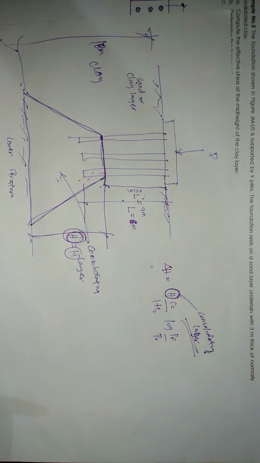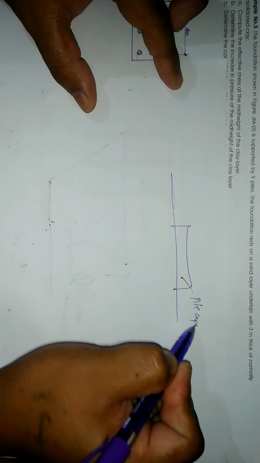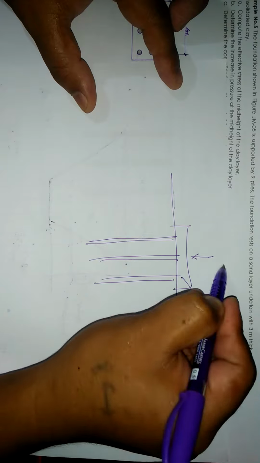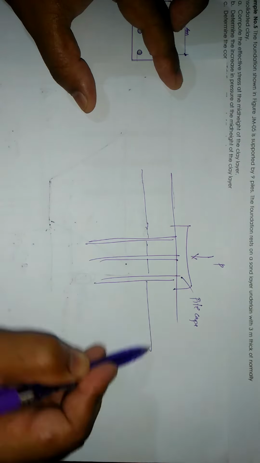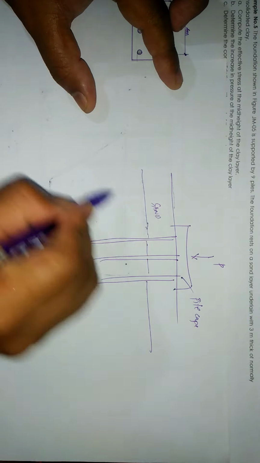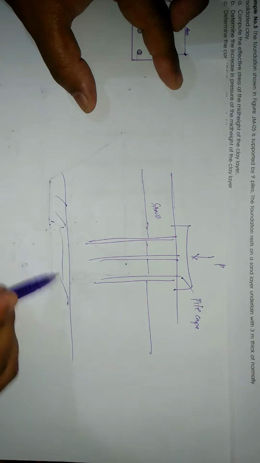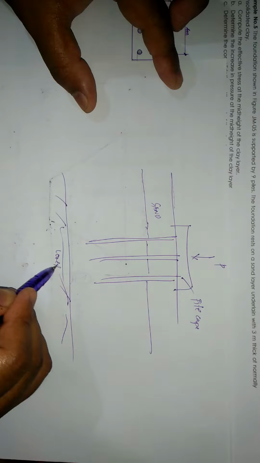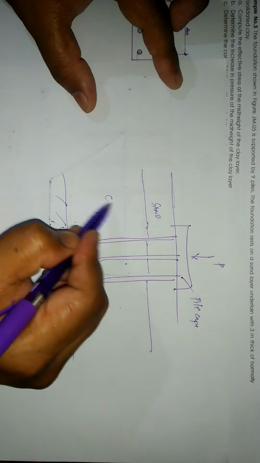Nakuha? And now, how about if this one would be your problem? Meron kang group of pile dyan. This one is pile cap. Okay? Pile cap. Meron kang piles dyan. May load dyan. And let's say that this portion would be your sand, and then this portion would be your clay layer. Okay, ito yung lower stratum natin or permeable rock. Lower stratum. Then clay layer.